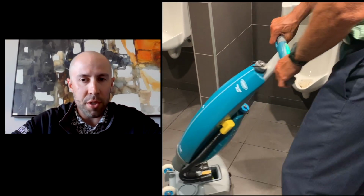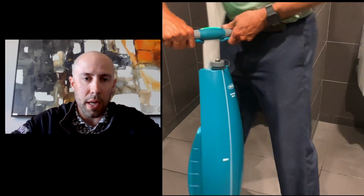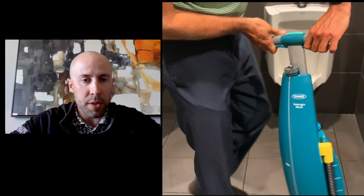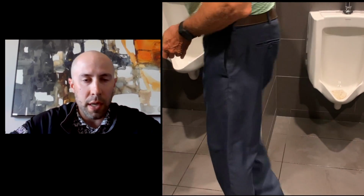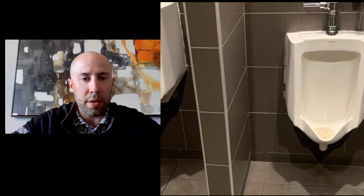It's far more efficient, typically about one-sixth the amount of time to clean the same space with a mechanized solution. It's safer because it's drier, so it's suctioning the water right away, preventing any slip hazards, as it doesn't leave anything behind. It's more eco-friendly as well with the reduction of water usage or solution usage for the clean. A number of other reasons, but we're seeing a big transition to the mechanized cleaning for all of them.